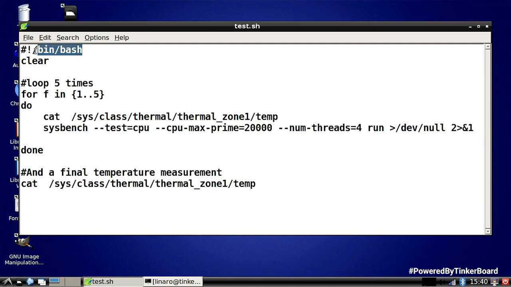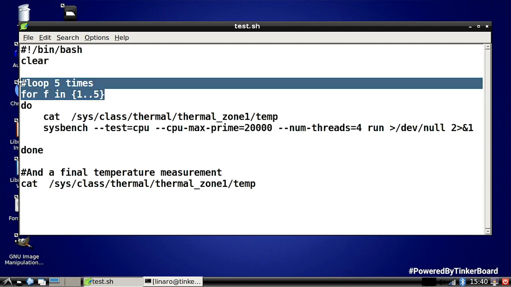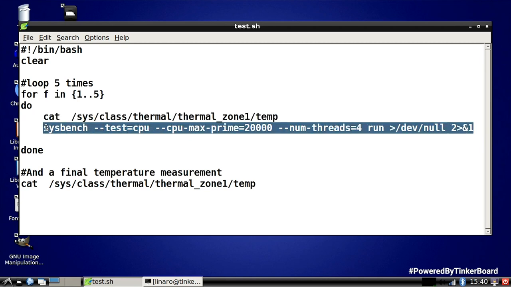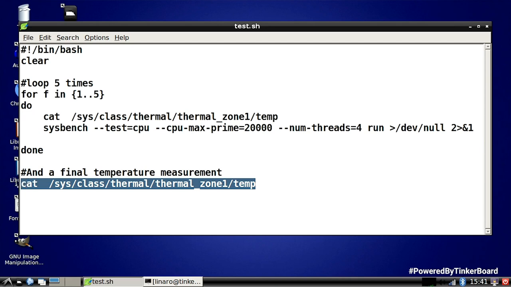It basically is a bash script, as you can see at the top. It'll clear the screen, it'll set up a loop which will run through 5 cycles. It'll use this bit of code here to take a temperature reading on the Tinker Board. This bit of code runs sysbench to factor prime numbers up to 20,000. That's just to stress out the processor to bring it to maximum utilization for a bit of time, so it really is doing some work heating the thing up. And then it'll finish off and do a final temperature reading at the end of that. So this will run for about, I think, 8-10 minutes, something like that, to stress out the processor with consistent temperature readings as we do that.